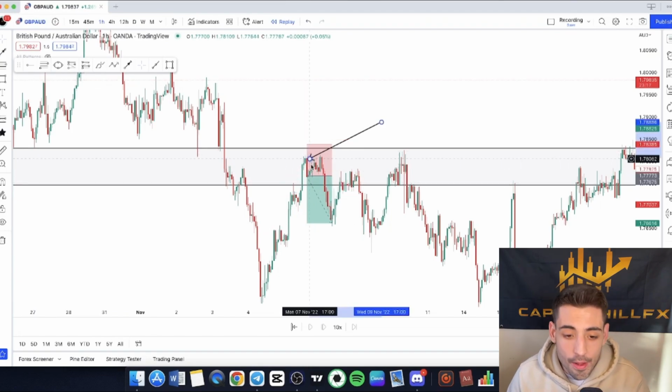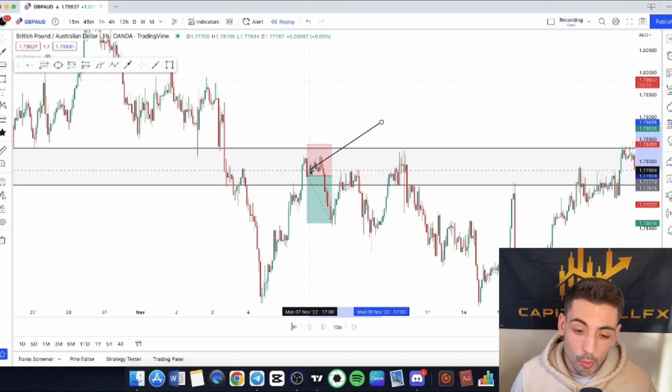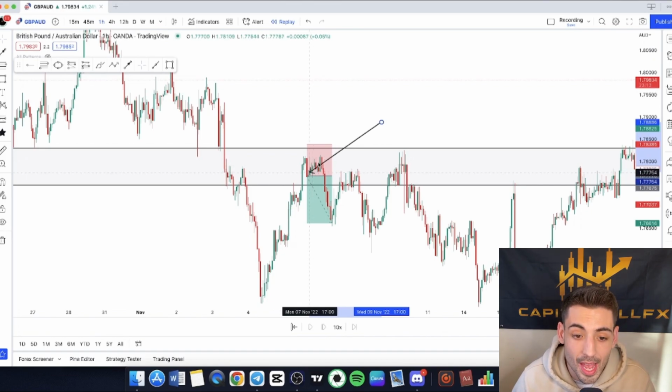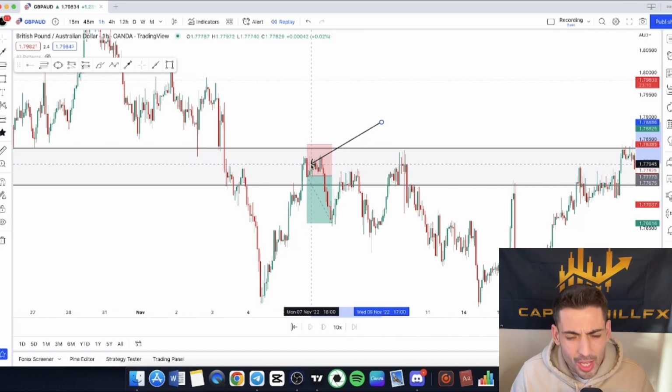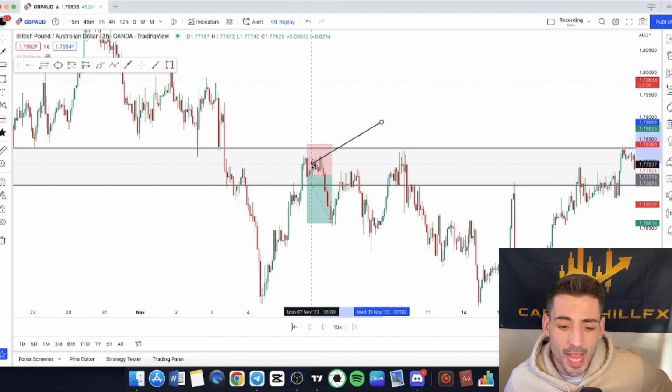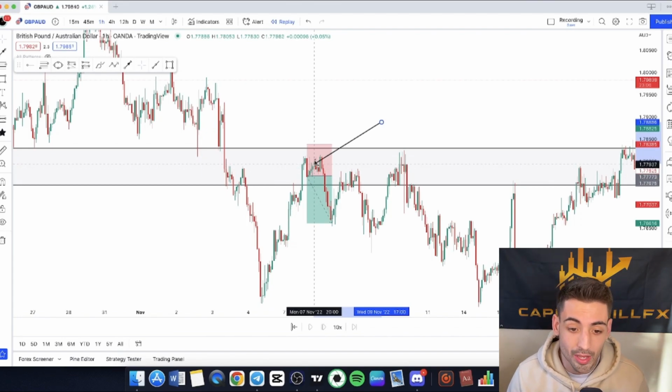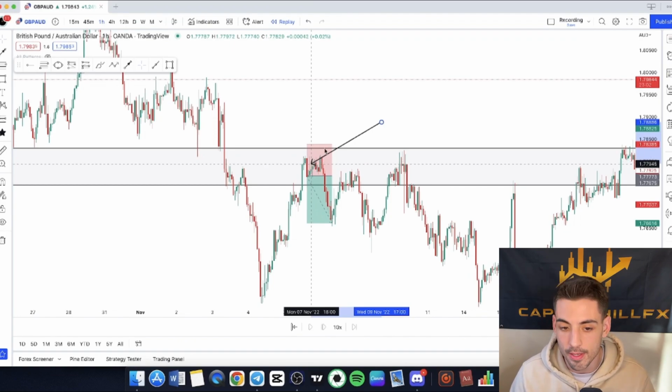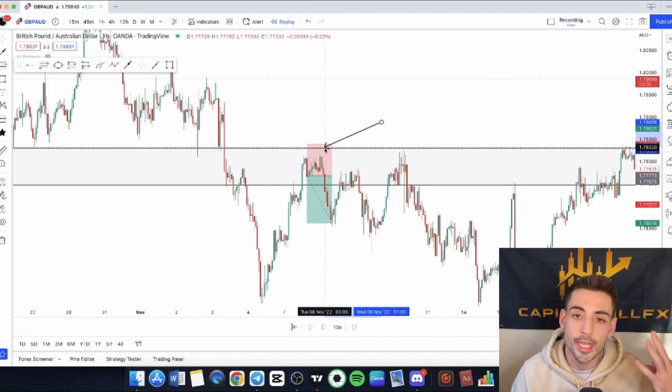Now, a lot of novice traders or new traders probably would have exited this trade because they saw that price kept going into drawdown. But you shouldn't worry if price keeps heading into drawdown. It's just testing the zone. Unless the candle actually closes past the zone, then there's no reason to actually exit the trade.